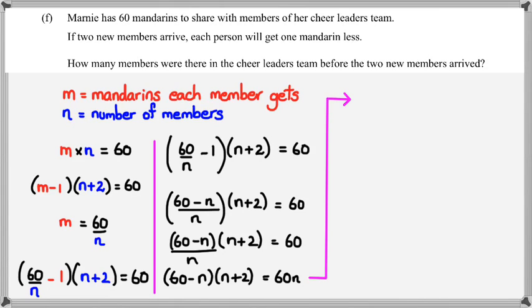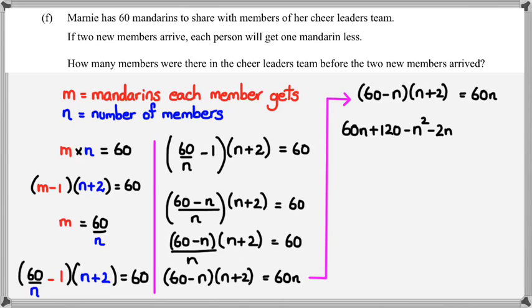Which means now I have a quadratic that I can expand. I've got 60 minus n times n plus 2, which can be expanded as 60n plus 120, sorry, not 12n, 120, minus n squared minus 2n, and of course this is all equal to 60n. So with this, guys, like I said before, try and work with 0 on one side and try and make your n squared or your x squared positive so it's easier for you. So I'm going to make the left hand side 0 and move everything to the right hand side. So I've got 60n as it is, because that's my right hand side. Now everything on the left hand side is going to have its sign change. So we got minus 60n, minus 120, plus n squared, plus 2n.